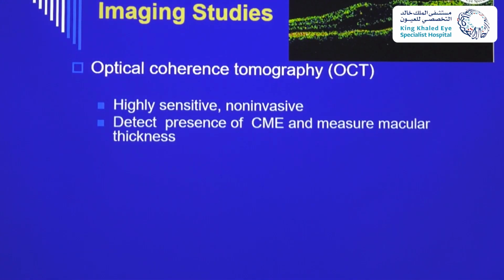OCT is helpful, but you need to have clear media, whether the lens, the cornea, or even the vitreous. Doing that can help a lot to detect tiny or subclinical cystoid macular edema or uveitic macular edema. Nowadays, not only can we see the presence of macular edema, it can even categorize uveitic macular edema. Is it just cystoid only, or a combined type with subretinal fluid, with diffuse leakage? Is there any retinal membrane? Is there any loss of photoreceptors? All this can help us to predict the prognosis in such patients with OCT.